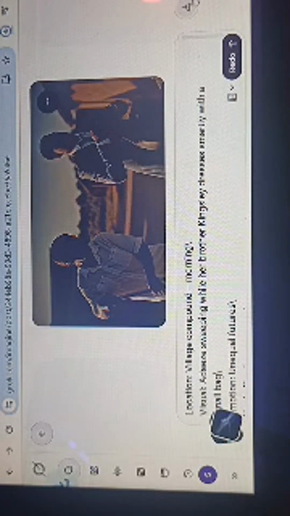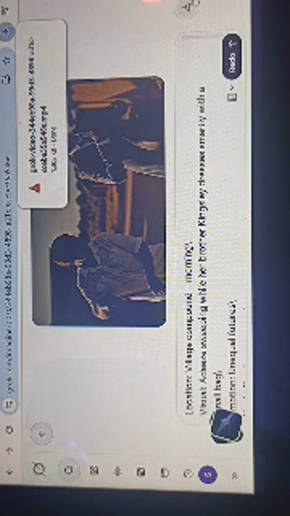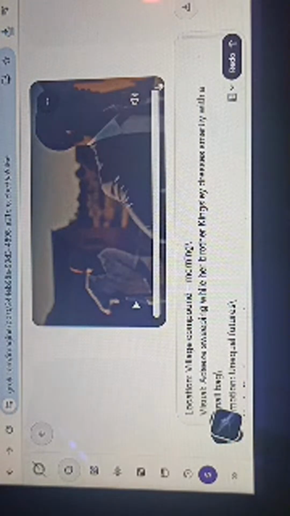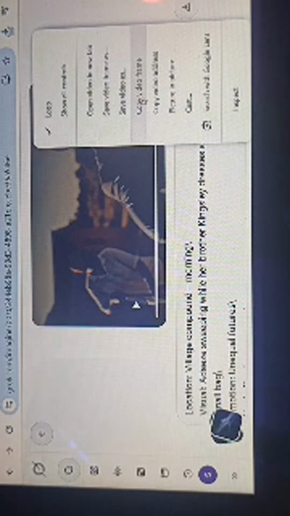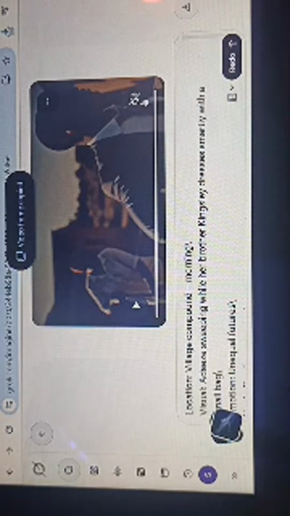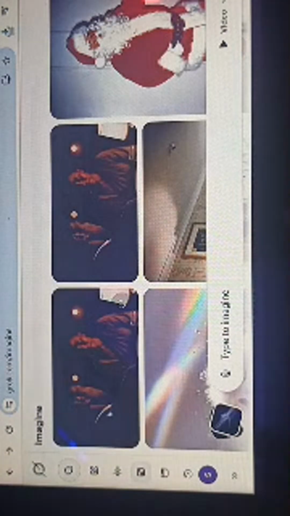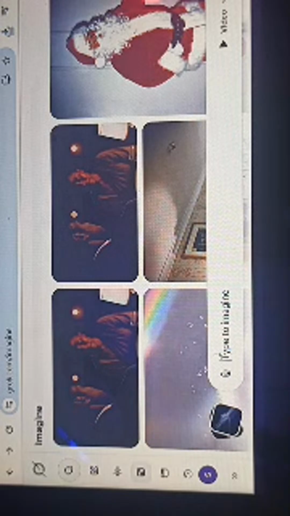And after it's successfully downloaded, the next thing we are going to do is to forward our video. Make sure we forward it to the end here, as you can see. We just forward it to the end. And after you forward it to the end, you right click on your laptop and you click on copy video frame. After you click on copy video frame, the next thing you are going to do is to go back here, and after you go back, you come down here and you right click again and you click on paste the frame. The frame you just copied right now, you are going to paste the frame.